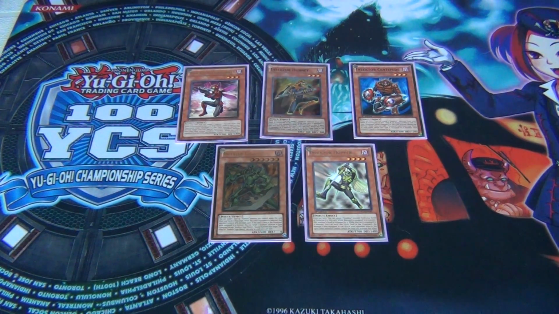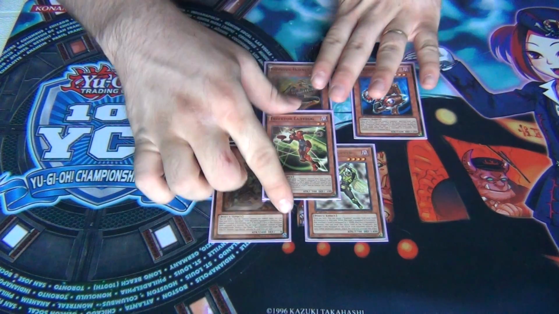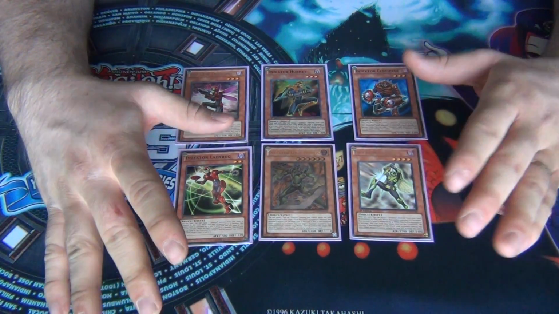Now, one thing that we have done is we have incorporated a new Inzektor into the mix, and of course, that's with the new set, Inzektor Ladybug. Now, of course, Ladybug is going to be very important in this new lineup because now you have access to a lot more things.